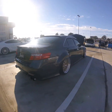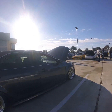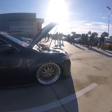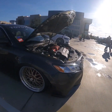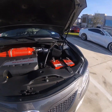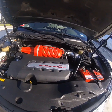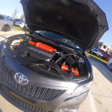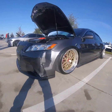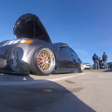It's nice to see that some people can do different builds on cars you wouldn't normally see with a build, that people wouldn't really think to build, but they actually do a great job of giving it a decent look and not going overboard and ricing it out. Wonder how much power this thing makes. But it is crazy.